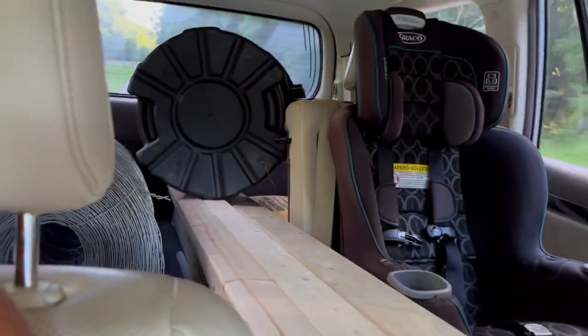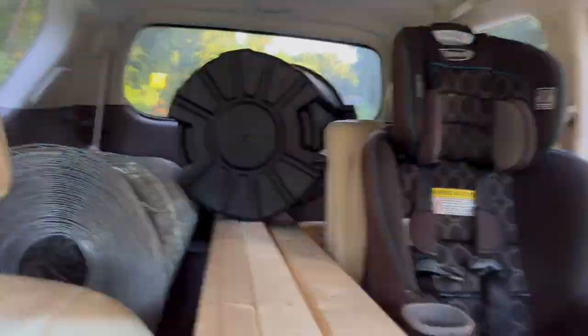So we just left Lowe's. We're headed back to the house with another load full of stuff. The plan is, it's now 7 o'clock at night. I think we spent like 2 hours at Lowe's. I don't know how, but we did. We're going to try to get the last two posts in the ground when we get home. Kevin's going to work on building the gate, and I'm going to paint the fence posts. And then tomorrow, hopefully, we can get the hardware cloth up. And we bought the stuff to do the feeder and the waterer, and we should have those installed tomorrow. So hopefully, everyone is moved in by tomorrow.